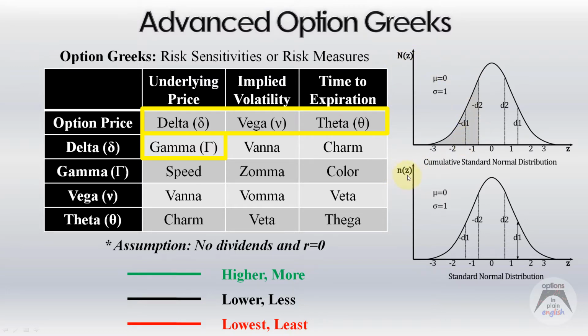This one, the lowercase, is going to measure just the value of the curve at that point, not the cumulative area. So if I talk about lowercase n of d1, I'm going to be measuring this distance only, not the area under the curve. So this is going to be different because for some Greeks, we're going to use the cumulative, and for some other Greeks, we're going to be using just a standard normal distribution. That's going to give you an idea of the shape of the curve that you're going to have for those particular Greeks.